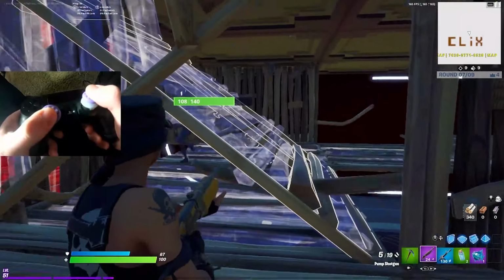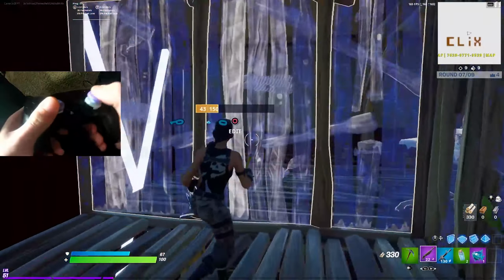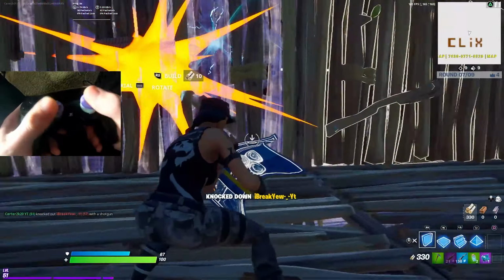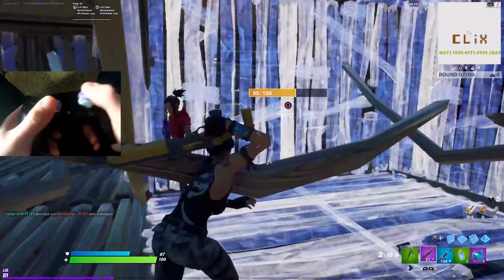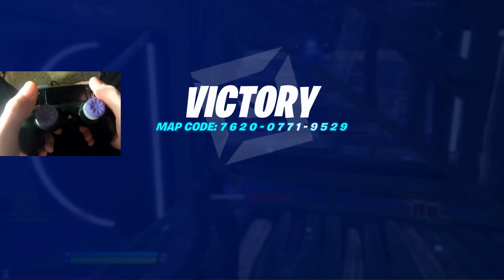Once again, another 1v2. I'm not sure what this Bright Bomber is doing over here. However, I edit out and get a nice little 200 pump to end the game for the victory. Now, I'm kind of getting sick of box fights at this point. They're fun and all, and I've been progressing a ton, but I'm going to move into some build fights and see how we do in those.